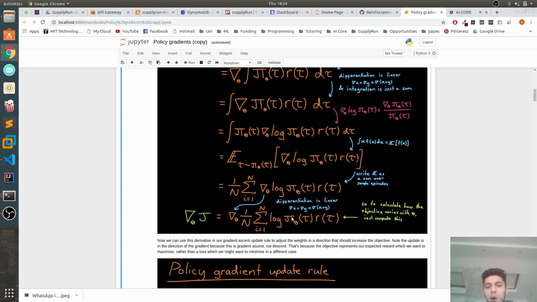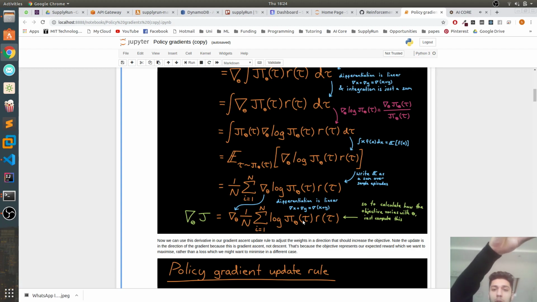Essentially, when we expand out the probability of a given trajectory under our given policy, there are factors which affect the probability of a given trajectory happening. It's the probability of starting in a current state, multiplied by the probability of you taking a given action from that state, and then multiplied by the probability of seeing some next state, given that you took that action, right?